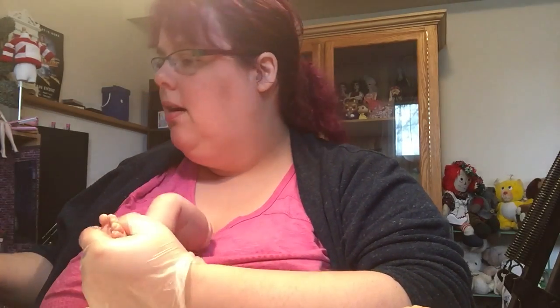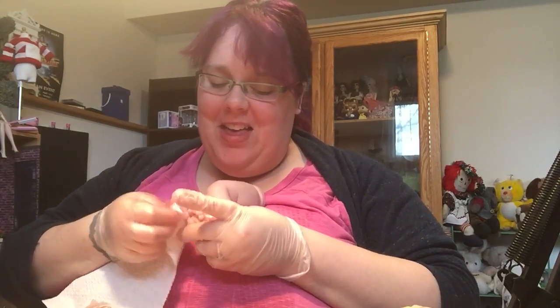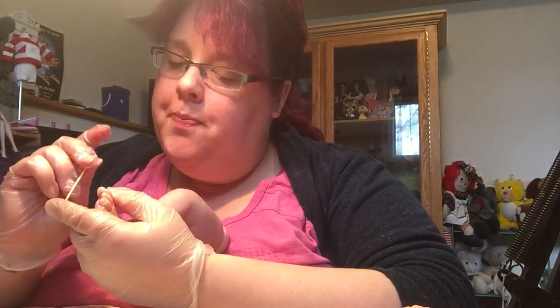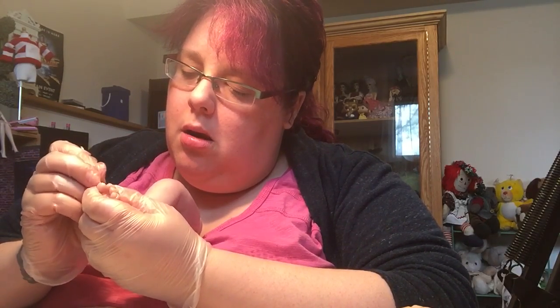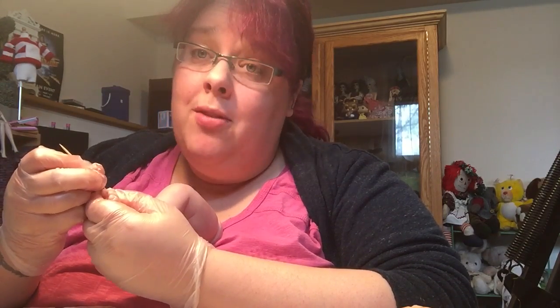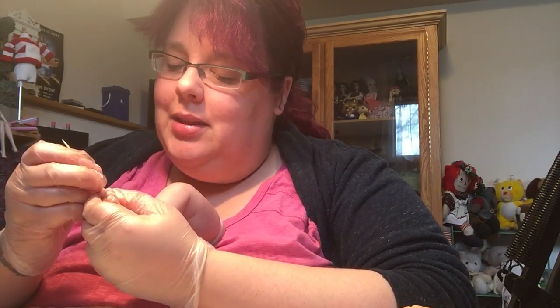And I hope that I have a much better box opening. Where did I put that? Oh, there. I'm hoping I have a much better box opening video. She also will have the face up. Hopefully she'll even have the face up that I asked for, the same face up that I had wanted for my Miro doll, because they were supposed to be sisters. So hopefully out of the two, I'll at least get one of them with the face up that I had hoped for. So I'm excited about her coming.